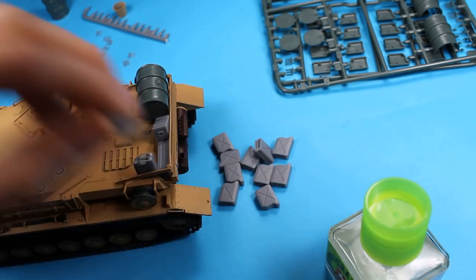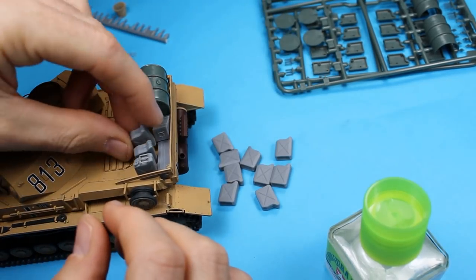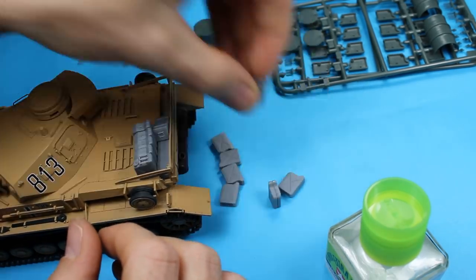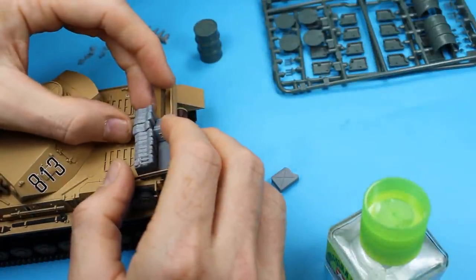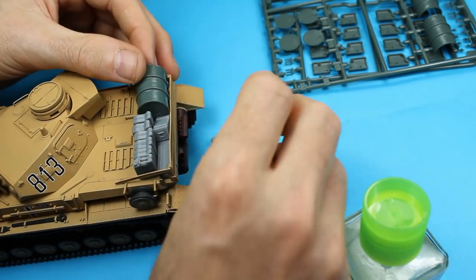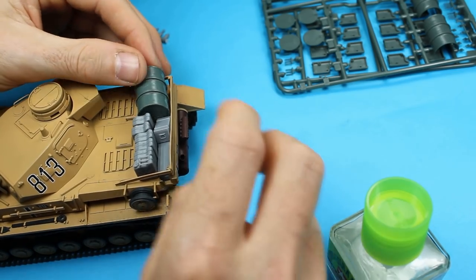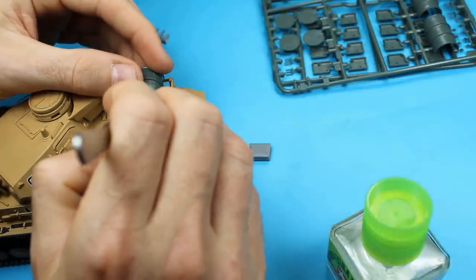And I've decided to do a block of jerry cans across the turret and then just enough jerry cans here to wedge in the fuel can. And the reason behind all of this is, when we're doing stowage on vehicles, that's another thing we're looking at here, the basics of starting to think about stowage, which we'll come back to later on, you need to think about how it's there. You don't want to just stick a jerry can on the roof of a tank and think it's going to stay there when a tank goes up and over a sand dune or over a hill or whatever.